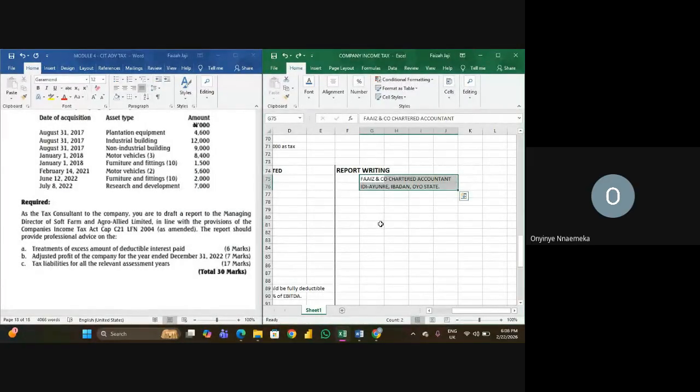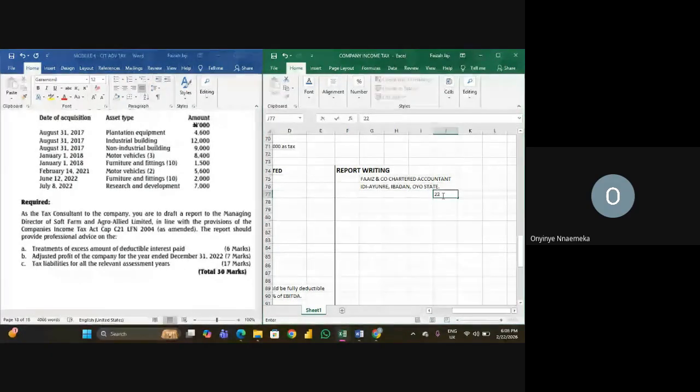Leave it like that. Then you can put your date here, like we used to have date in a letterhead. You can put it here, or just above the address. What's the date? Today is the 22nd of February 2026.